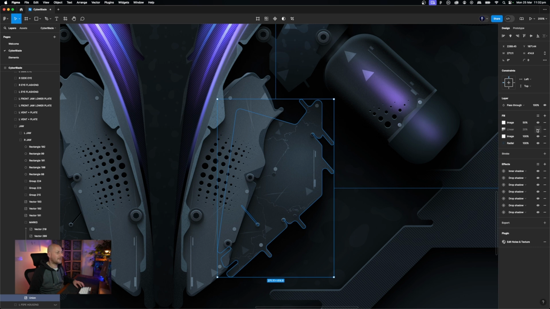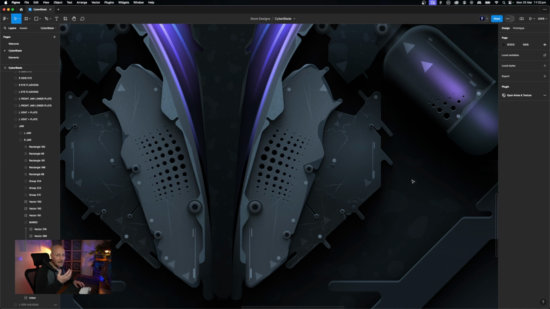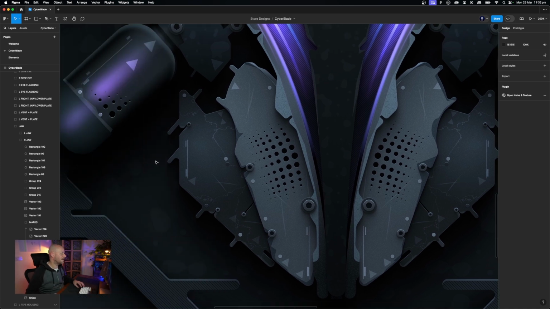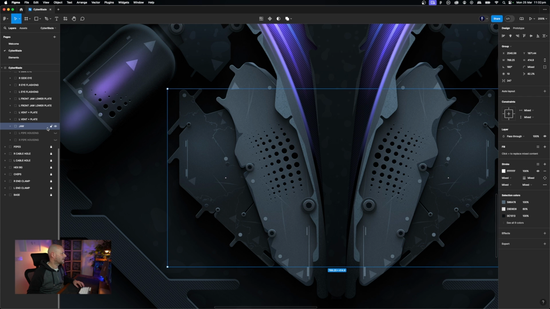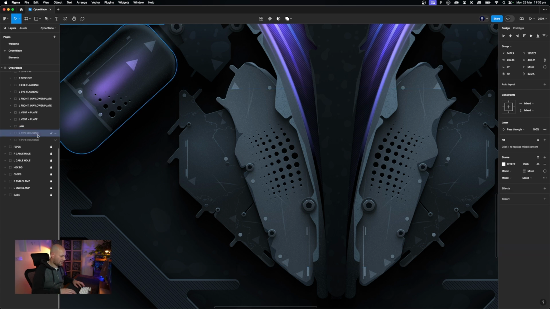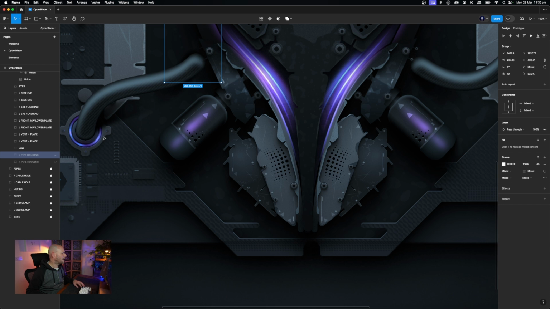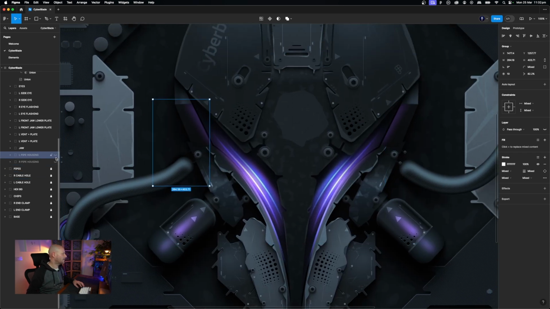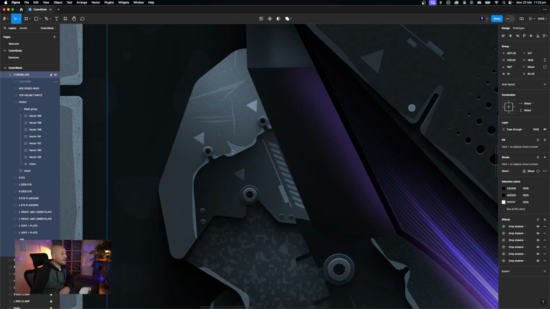Turn it back on. Yeah, it looks a bit better. So that's that. And I've duplicated it, turned it and flipped it onto the other side. Right, so that's that. What is this? Left pipe housing. So the pipe housing, this is exactly the same process. We've taken a shape, we've cut something in, used a pen tool and just pushed and pulled for about 2 hours until we found the shape that I wanted.